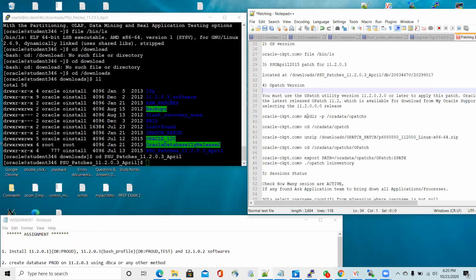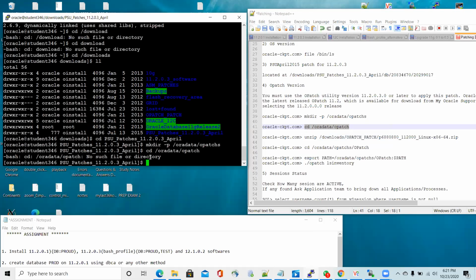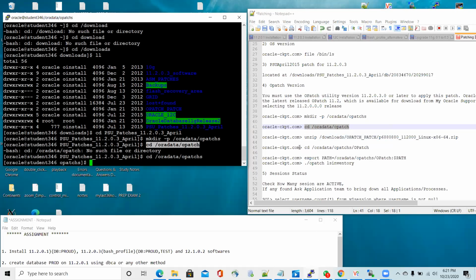So next, we're going to create some directories. Yes, sir. Now you want to unzip the file. Yes, sir.